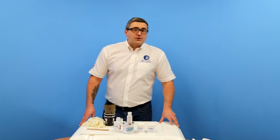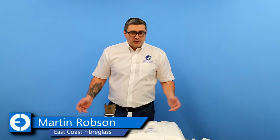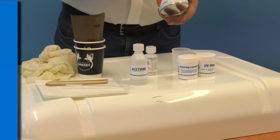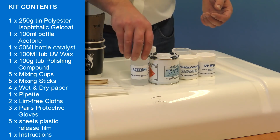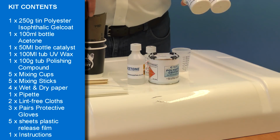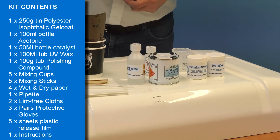In this video we're going to show you how to carry out a simple gel coat repair. During the video we're going to use our gel coat repair kit. In the gel coat repair kit you'll get 250 grams of gel coat, and we do this in over 80 colours. You'll get the acetone for wiping out the repair before you start, and various wet and dry papers and polishing compound to then finish the repair.